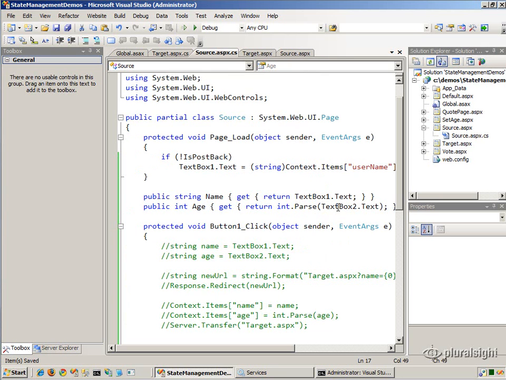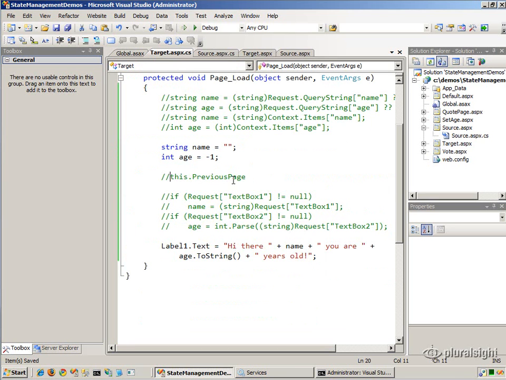And we'll grab the value out of the second text box and parse it to an age. Okay, so now if the target page receives this post back and the previous page is there, we should be able to reach into those properties to pull the values out, and that'll give us a much stronger typed way to access the values.